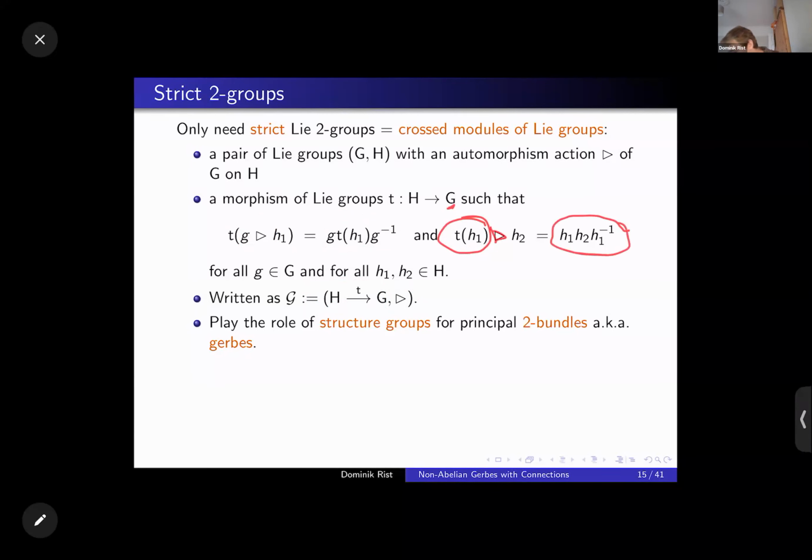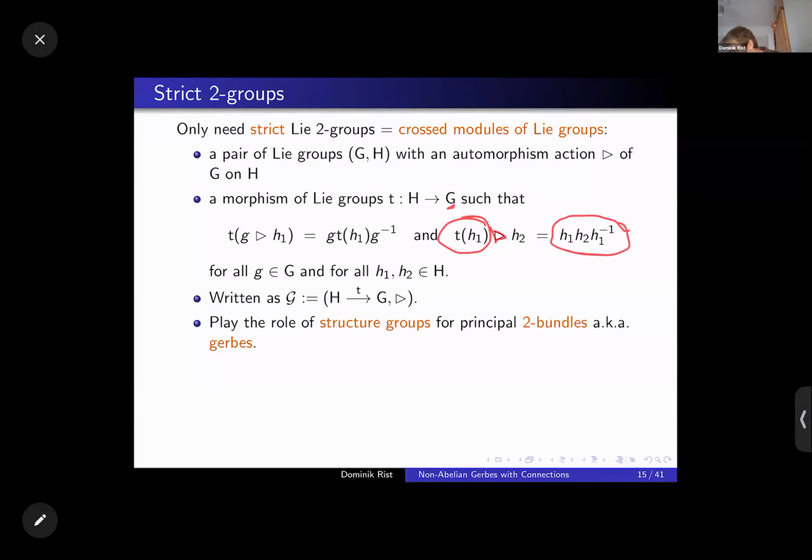So what is that? I take my path in G, starts at 1, ends at some point g, right? And the endpoint evaluation, all it does, let's call this G with a circle, it associates to this path its endpoint. So this point g, right? So that's my map B flat, using the musical notation.